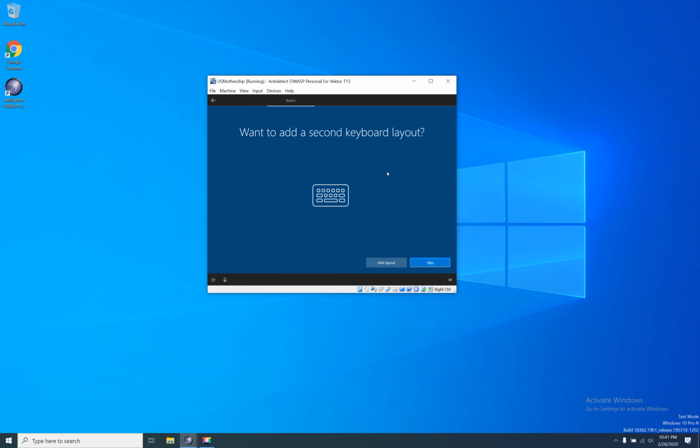and on this step it asks if we want to add a second keyboard layout. On this step users have problems because some users speak Russian, some French, some Chinese or Vietnamese.